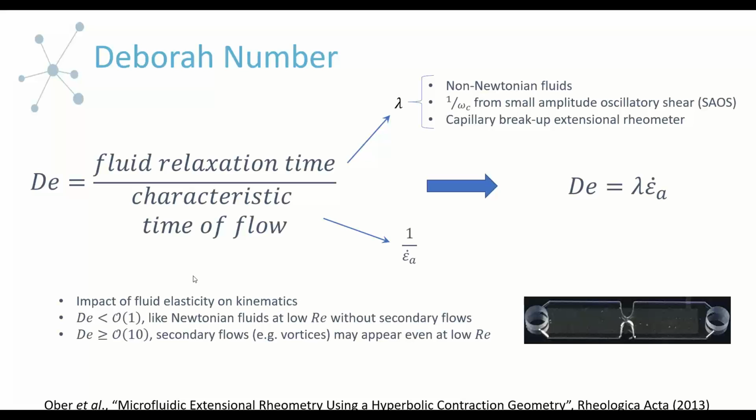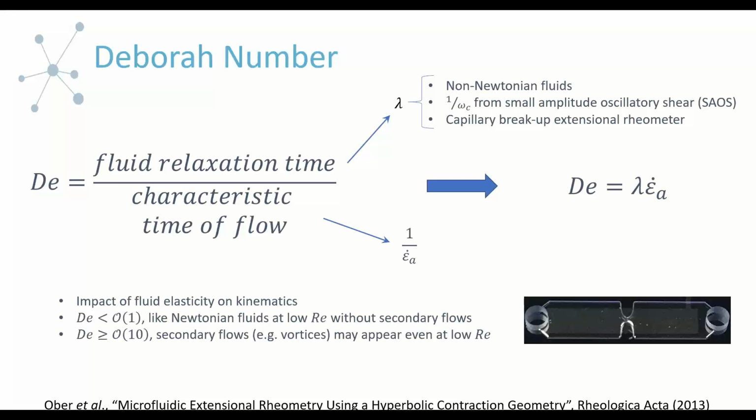When you look at this number, if you have the ability to get your characteristic relaxation time, it can guide you in determining the impact of the fluid elasticity on the kinematics. And kinematics, if you remember from some of our basics webinars, is just another way of saying the flow field. What is elasticity going to do in terms of the flow field?